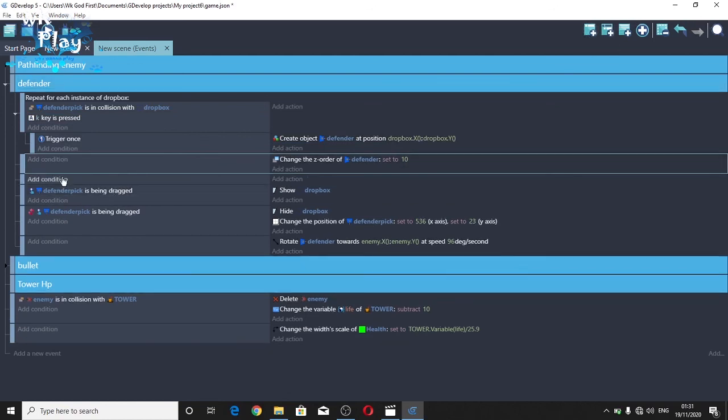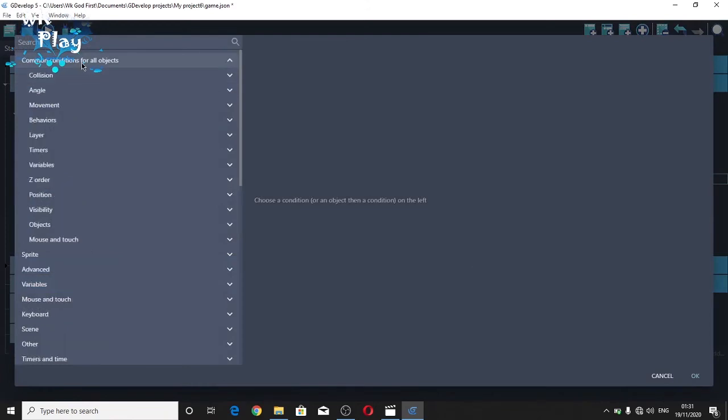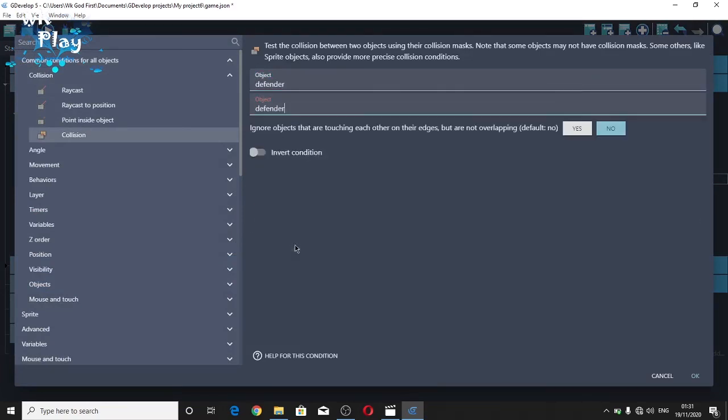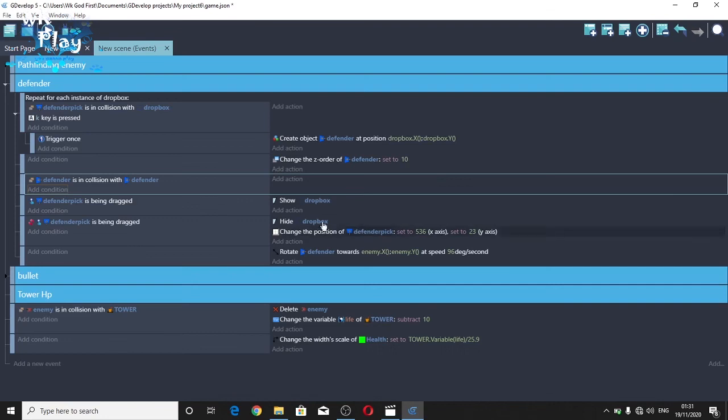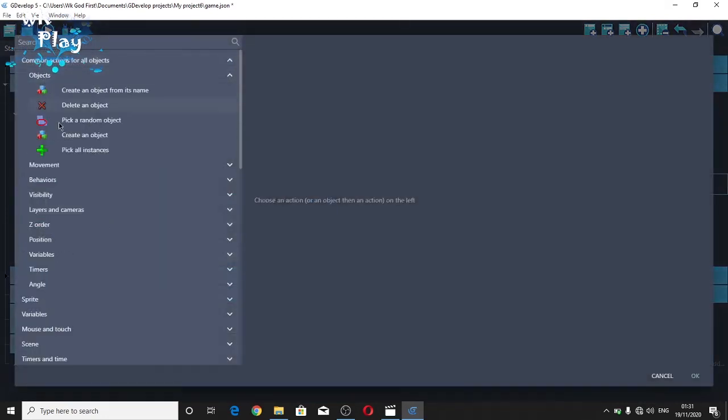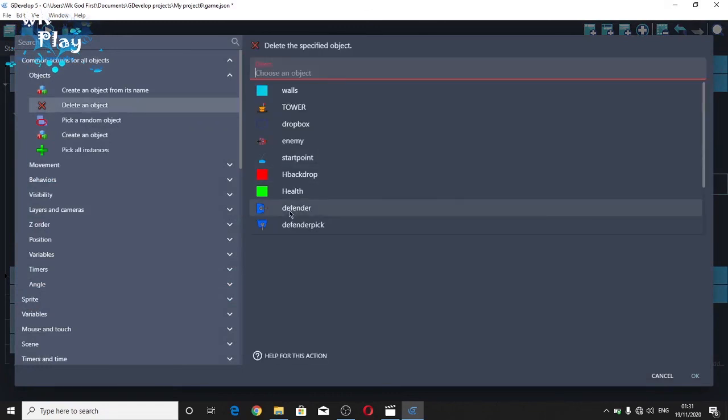Add another event that says defender is colliding with defender, delete defender. Looks crazy, but it works like magic.